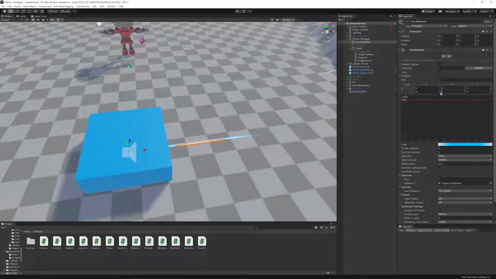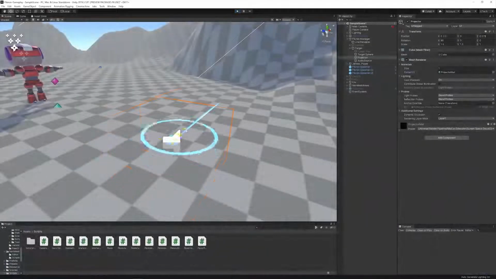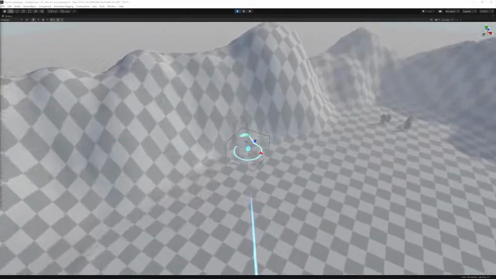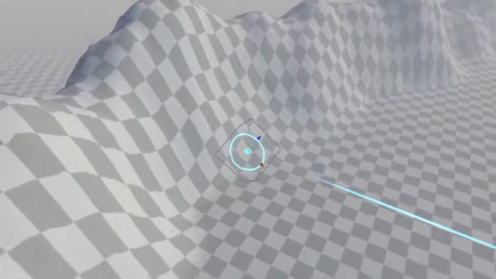To create more visual feedback of the player's cursor, I've added a line renderer between the player and the mouse position. I've also added a projector that works with the Universal Render Pipeline made by Colin Liom. To properly place the projection, I made its transform rotate together with the terrain's normal direction.